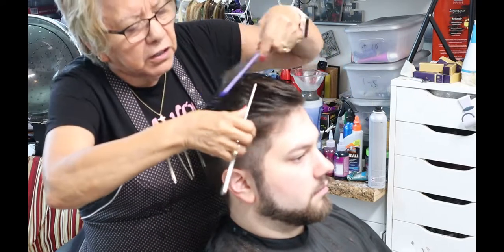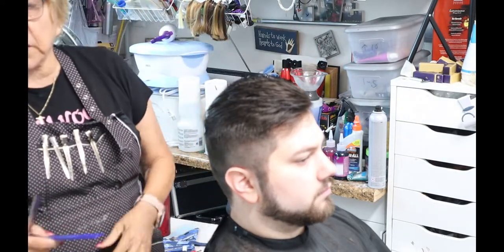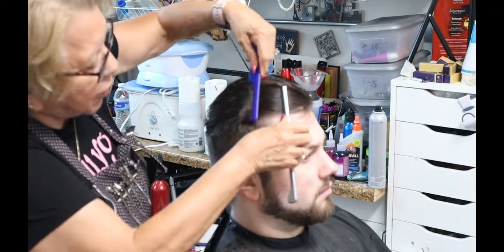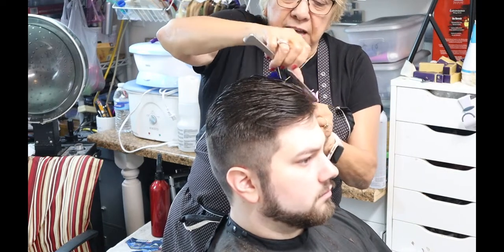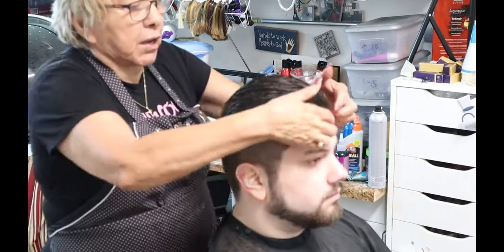Now I see a lot of artists out there that do a process called slide cutting. Well, that's just like razoring it. Your shear is like a razor. It's sharp. And when you slide cut dry hair, although they usually slide cut it down, which is not a bad thing because they're going down with the cuticle, however, the drawback on that is it tends to fray or make the hair look like it's got some dead ends in it. Because in some cases it will actually split that cuticle. So the hair has to be either damp or wet when they do it. When it's done dry, the likelihood of that happening becomes extreme.